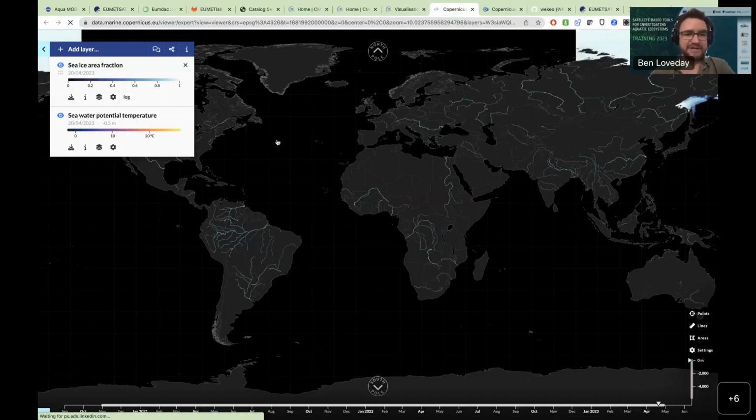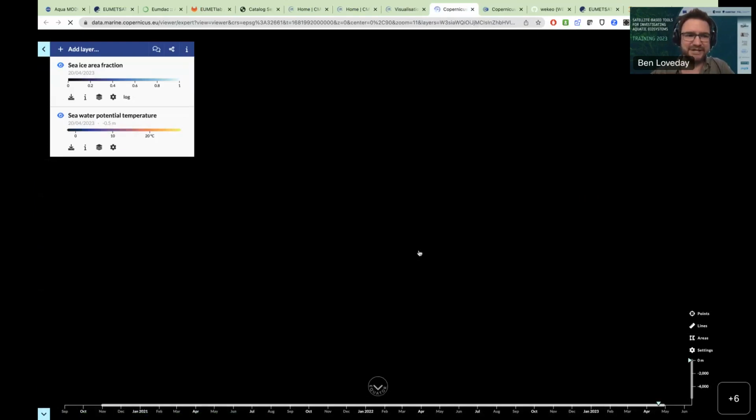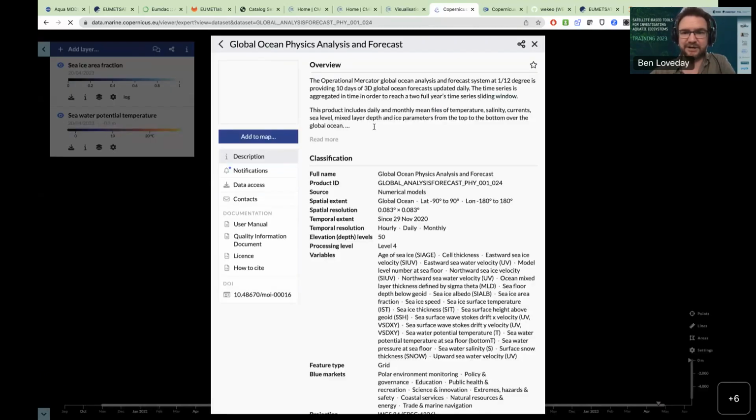I have been looking recently a lot at sea ice and seawater temperature. So this will, once it's got the layers ready, tell you... it's not got the layers ready because I'm looking at something that's really only available polar-wise. But this will populate, and then you can also navigate through this portal and get information on how you download this data through API, or just acquire the image, animate the image, view the image that's on the screen. For some reason, this one isn't working too well for me right now, so I'm going to leave this one and move on to my final part.